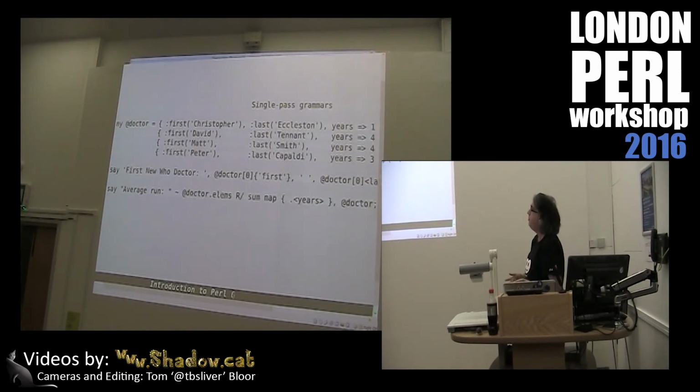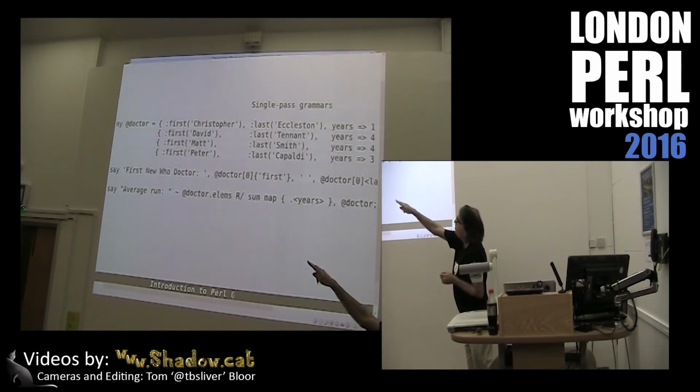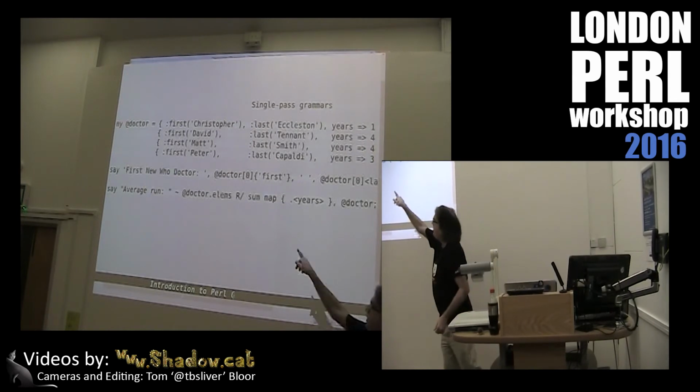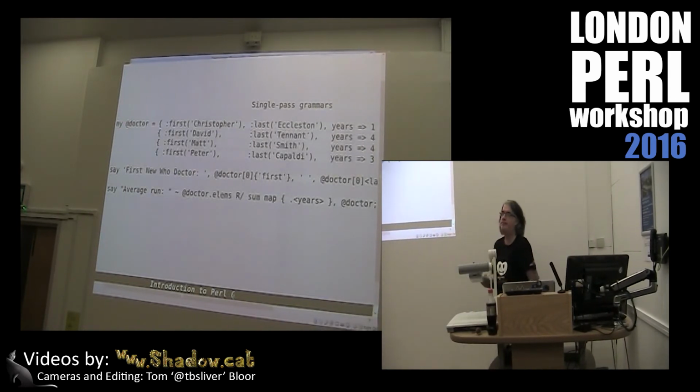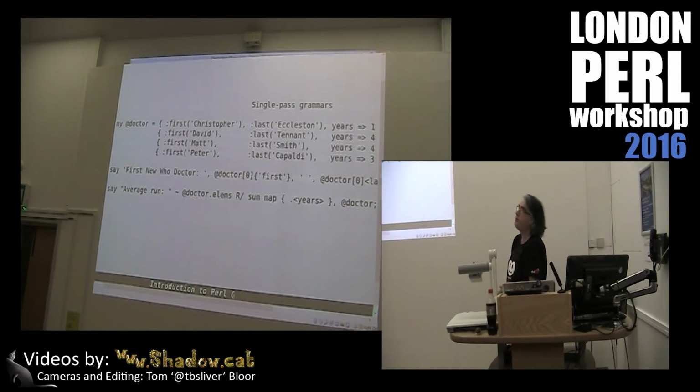This is some fairly straightforward Perl 6 code. One of the first major changes I can see, even not looking at the text, is the @doctor variable on the far side and the @doctor[0]. That is not a typo. If you did that in Perl 5, it would be a typo, but it would still compile and cause you problems. Doesn't anymore. Yeah, true. That bug was fixed recently. Very true. But in Perl 6, this is how that works.